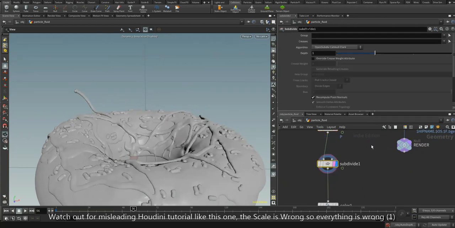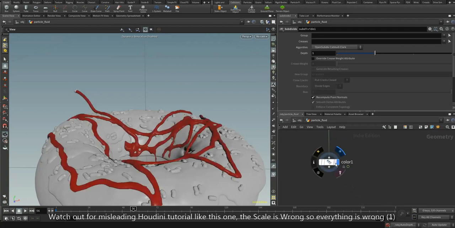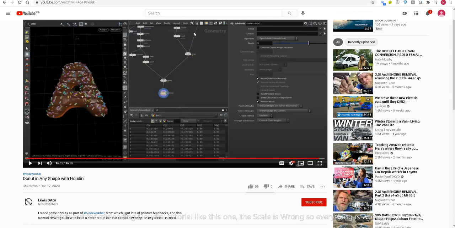So if you have a client who asks you to get this kind of motion into it, you are able to do it if you follow my setup. Whereas if you follow his setup, you're going to get into a situation where you cannot apply any dynamic simulation onto it, because that setup is not dynamic ready.